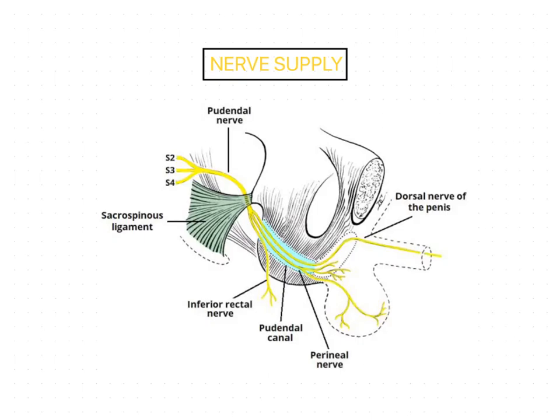Here comes the nerve supply. Dorsal nerve of penis. So here you can find this is the dorsal nerve of penis, which is a branch of pudendal nerve, supplies the skin. So this is the pudendal nerve, supplies the skin, and also it is supplied by the parasympathetic fibers from S2, S3, S4 segments of the cord, reach through pelvic and prostate plexus. So the parasympathetic fibers produce vasodilation and erection. Okay, this is about the nerve supply.